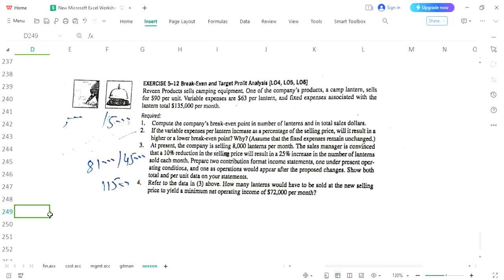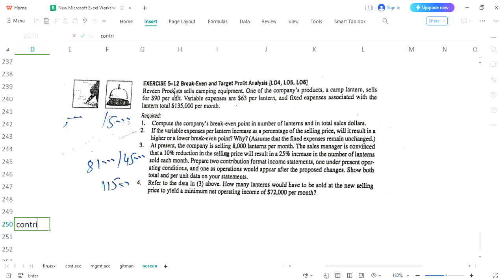Today's target is to solve exercise or question number 5.12. The chapter is cost, profit, volume analysis. We have already done 11 questions and you people are well familiar with several terms, formulas, statements, and you know how to solve your question. We are just quickly repeating those important concepts.